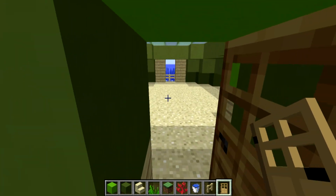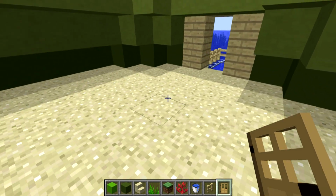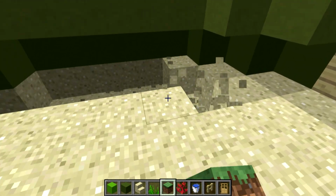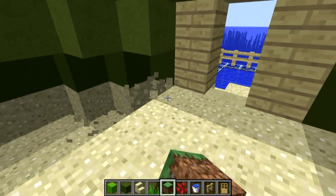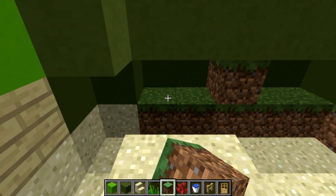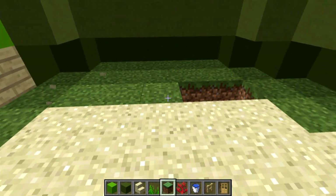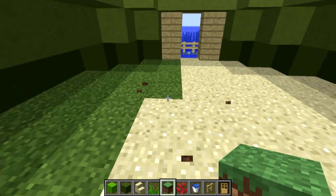So inside of here is where things get kind of interesting. On the left-hand side of me, I'm going to dig out quite a lot of sand and place some nice grass. I'm just going to make the area big enough so that I'm happy with it, something like this. Sand out, grass inside, lovely. I want the turtles to have a nice varied environment. I like the turtles, believe it or not, quite a fan of them, and I want them to have a nice, happy existence inside here.